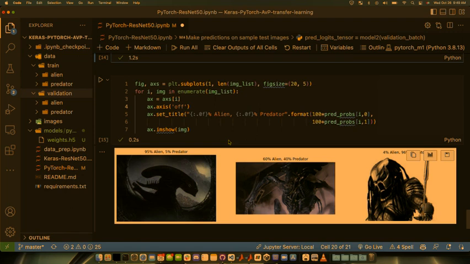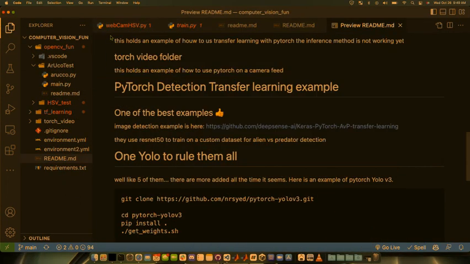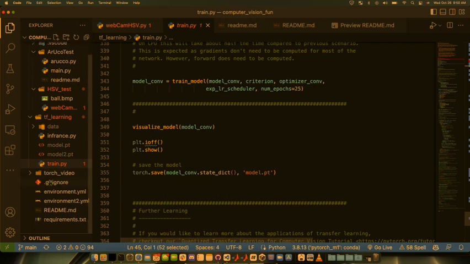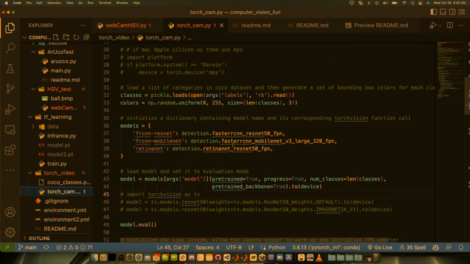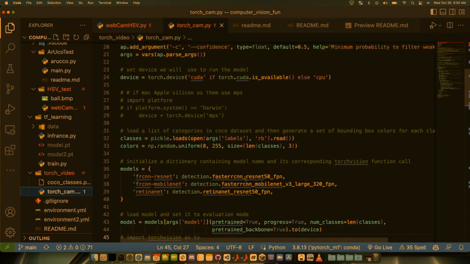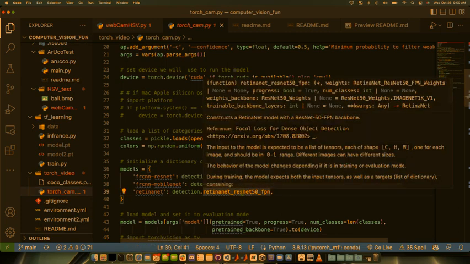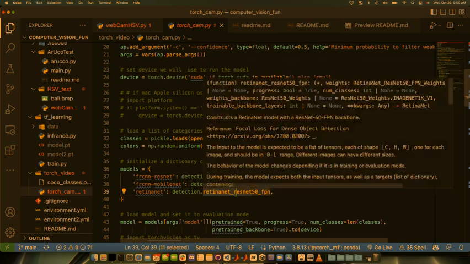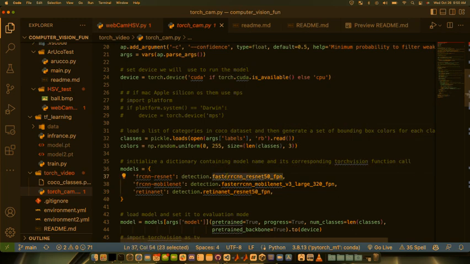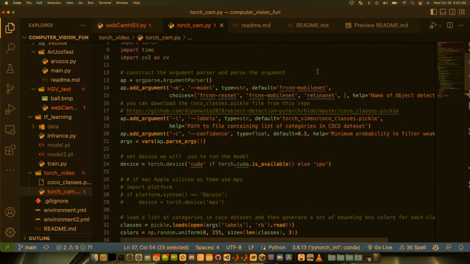For example, I have another thing I want to show you guys here. Let's just close this. I have a Torch video example in the repository I put up here. In this example, it's using PyTorch again. There's three different models you can choose from in the parameters for this. You can use the ResNet 50, you can use the MobileNet, and then there's the Faster R-CNN ResNet 50, and a variant of the ResNet 50. They have their merits and demerits, but the fastest one I found that is still accurate is this first one. I'll run it off of the base parameters here.